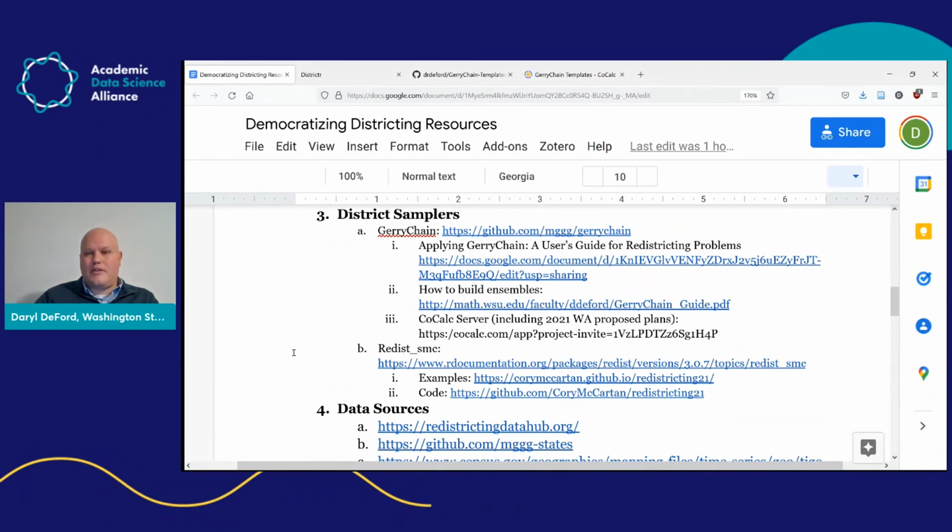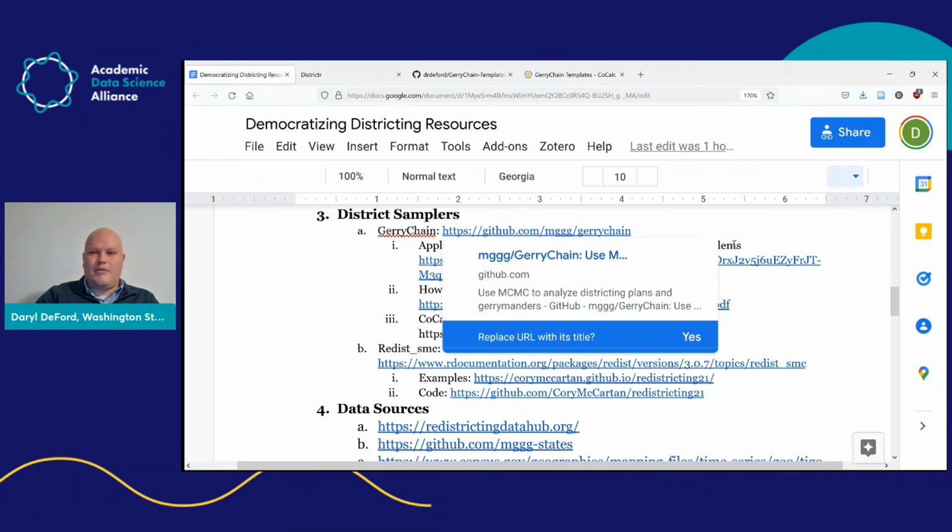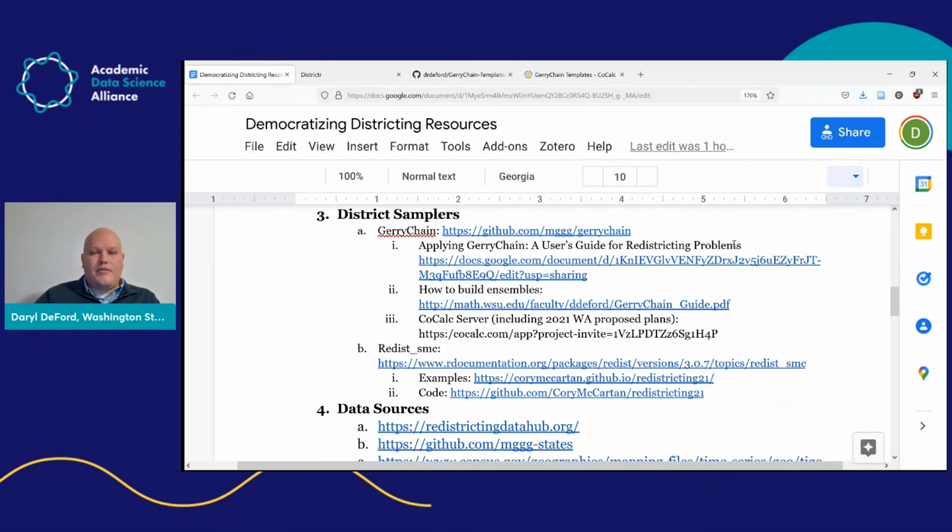there's now some open source software for doing that, both in Python and in R, using slightly different methodologies. The one in Python is called GerryChain. It's open source. It's up on GitHub. You can install it through PyPI or through Conda. And I've linked some guides here, as well as a live CoCalc server with some templates that walk through step by step how to construct ensembles, how to incorporate some of these constraints and rules, and how to evaluate the different data problems that arise there, as well as analyzing the output of these methods.